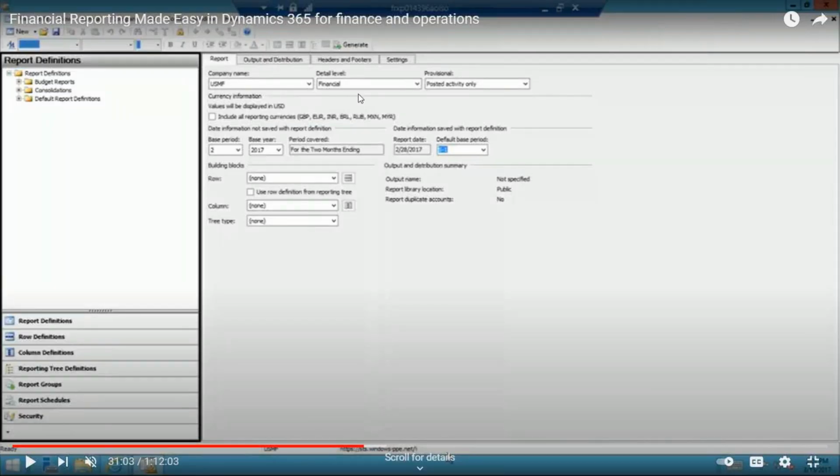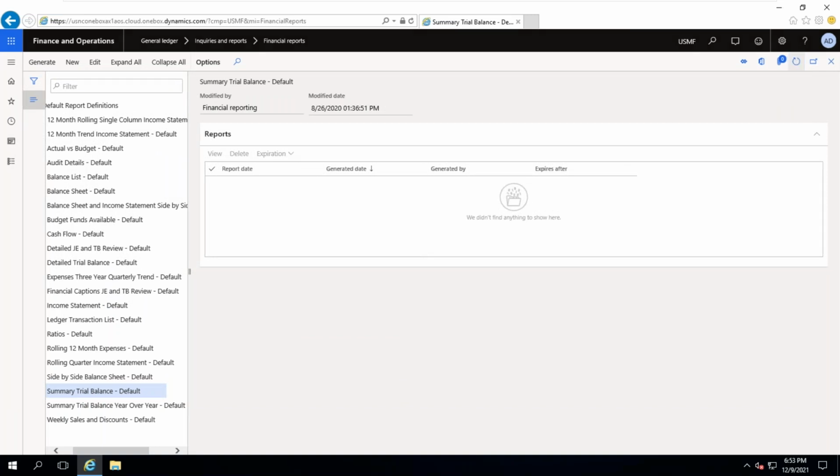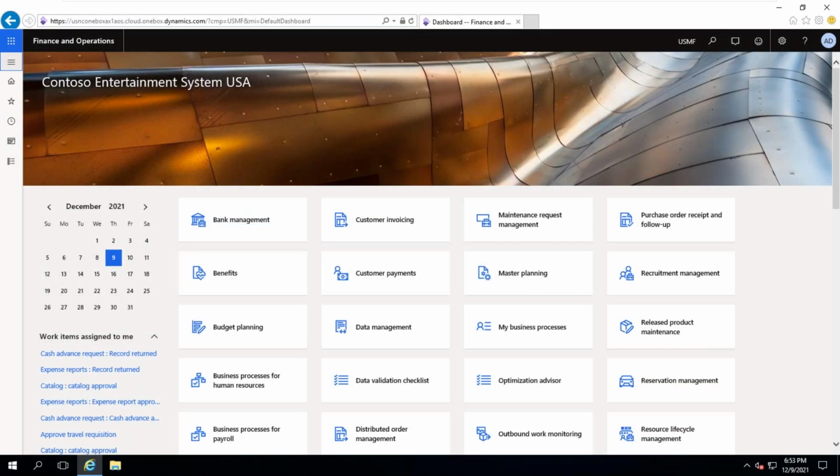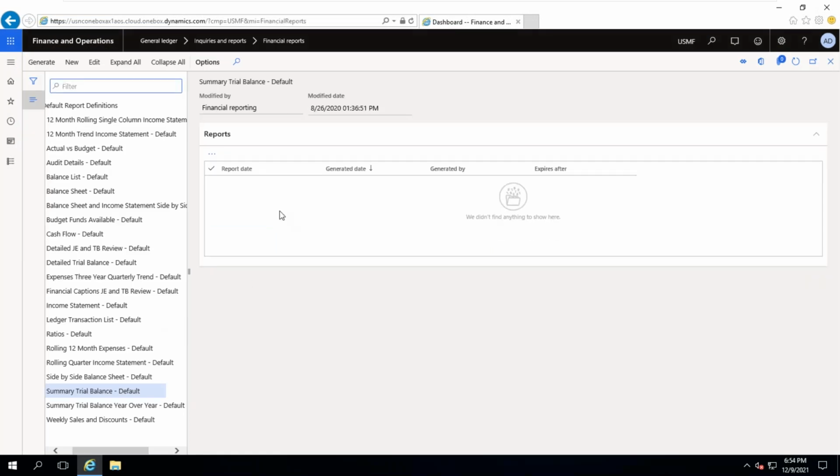Okay. So here there are three options. Yesterday we understood row definition, column definition and tree definition. In this tree, there is organization tree, here also we can define. Okay. Fine. Let me go back. Whether this report is ready. Let me close and open once again. Still it is taking some time.